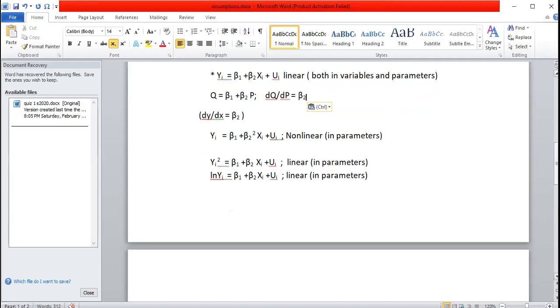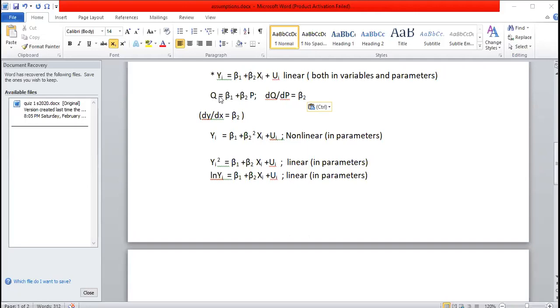What is elasticity? Can anybody in this class explain elasticity? Professor, it's a percentage. Raisa, go ahead. Is it the percentage change in quantity demanded due to the percentage change in price? Exactly. So if price increases by 1%, by what percent does quantity demanded decrease? It's not about units. It's a percentage.